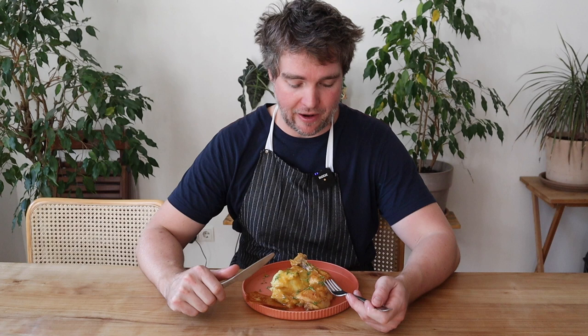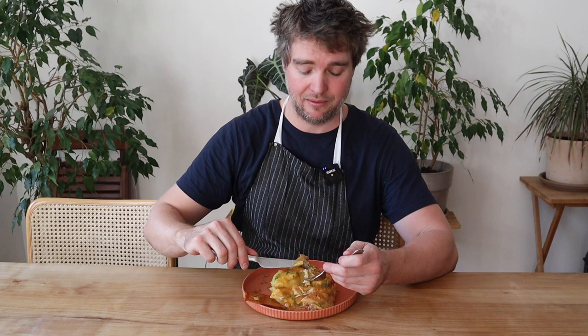Apricot chicken was a little bit of a childhood favourite of mine, and since I've moved here to Austria I think I've made it a whole one time, a long time ago — so I'm kind of excited for it. Mashed potatoes, creamy chicken — mmm. For such few ingredients it really packs a punch. Adding a packet of onion soup does a lot of the heavy lifting, but still, it's a tasty dish.